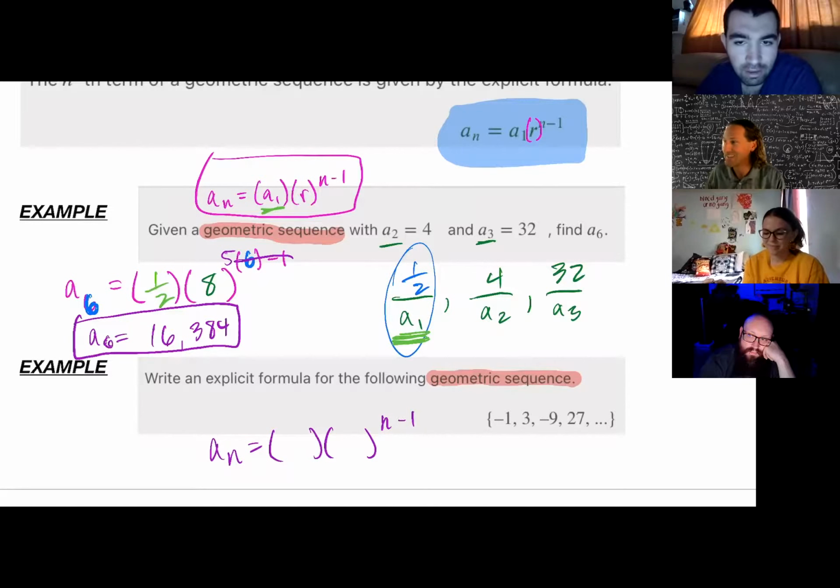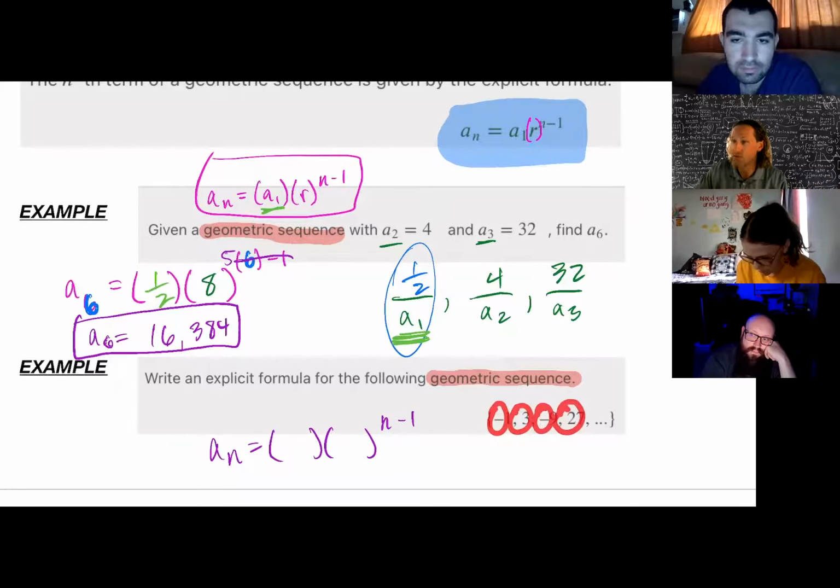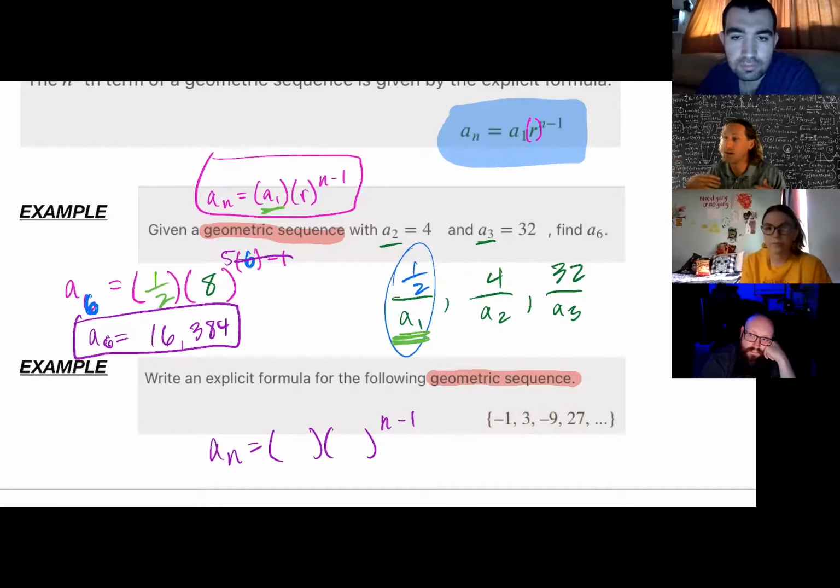You should see it. And what else you should see is that my signs alternate. And if your signs are ever alternating, what does that mean we had to multiply by? Negative. And that means we could not have added or subtracted by the same thing. So whenever you see these alternating, you know it has the opportunity to be geometric, cannot be arithmetic.